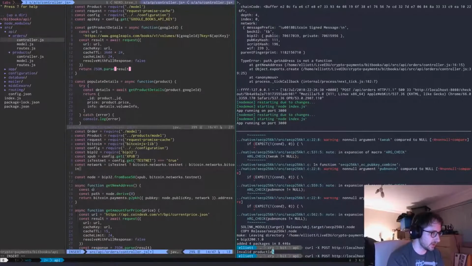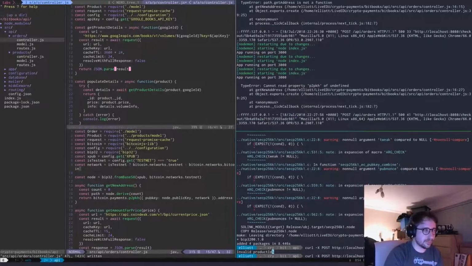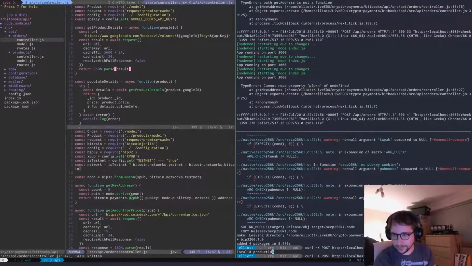And then we need to basically just do this const account equals 0 for the moment. Okay. And this will cause a bit of an issue. Okay, let's go back here. Cannot read pay to public key hash of undefined. Interesting. Let's figure out what's going on here. I've got too many browsers open, that's my issue.